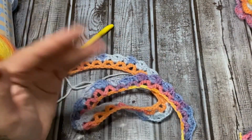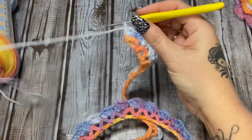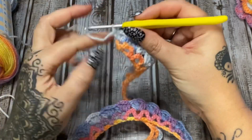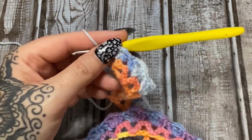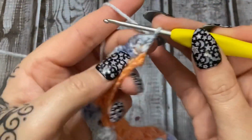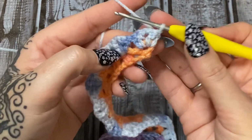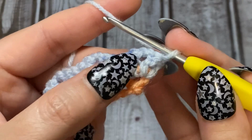And now, in this next row, row number 3, it's going to start to curve a whole lot. So this is the row where you really want to start counting and start paying attention to what you're doing here. So we are just going to turn our work, and we're not going to really do any chains, okay? We're just going to start working our petals.